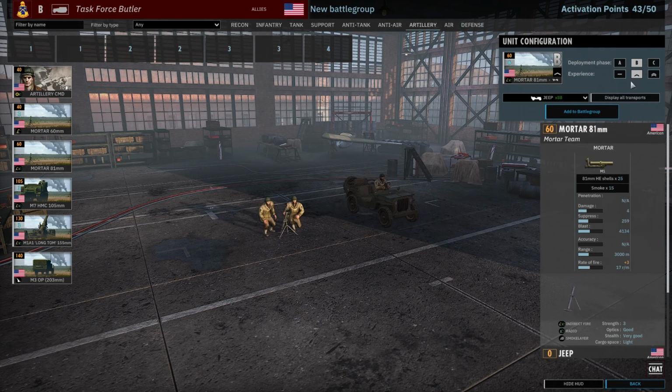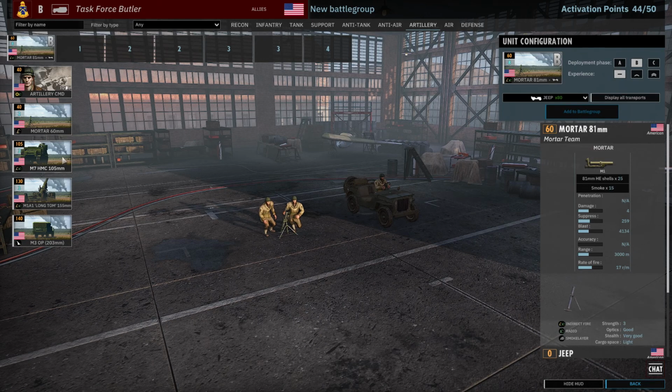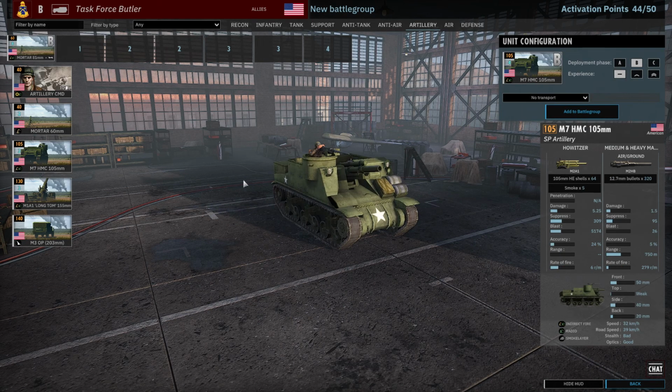Artillery, I definitely want to go for the radio mortars in B phase to help the push. Okay, this has indirect fire, which is actually pretty cool. 105 millimeters and cheaper than the long tom. Let's go.